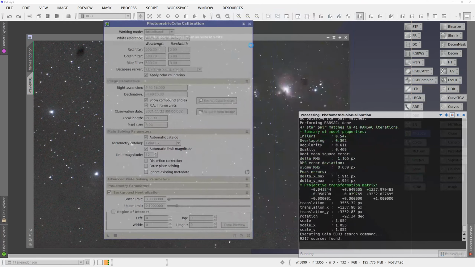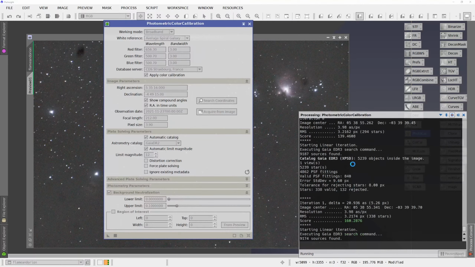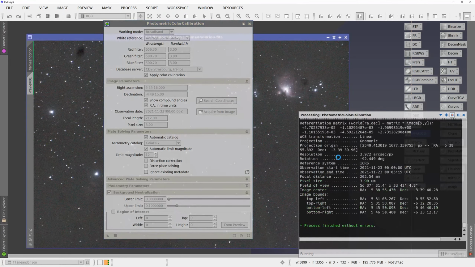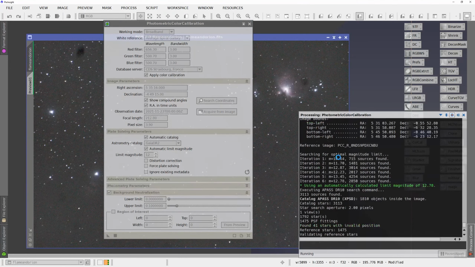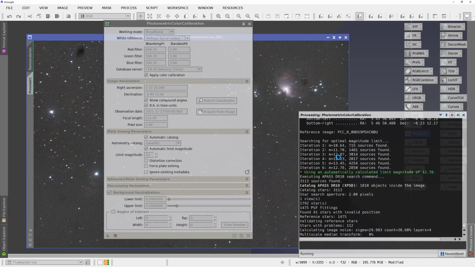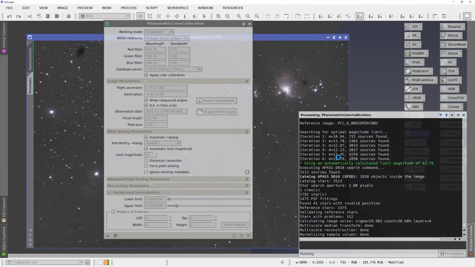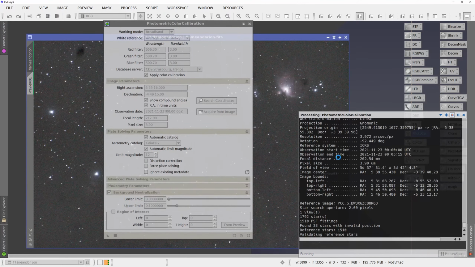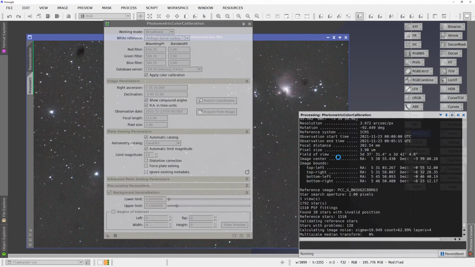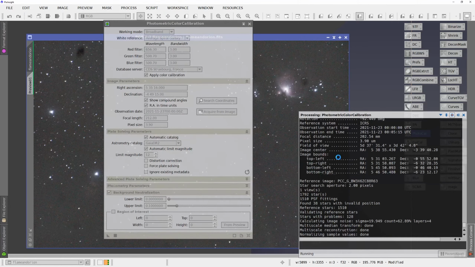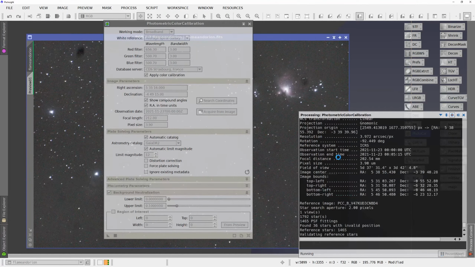I'm going to move this out. And we're getting these grids. That's how you know it's working, because it's just trying to hone in on a better example. So it is actually able to figure out the dimensions of this image, which is great. Now it's going out and finding similar images to analyze the various colors of the stars so that it can apply a correction to bring this more to the accepted norm from the database.